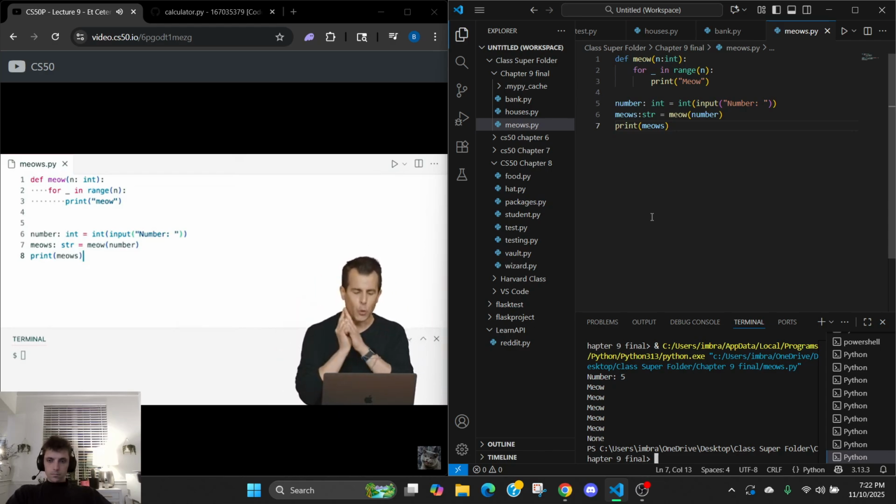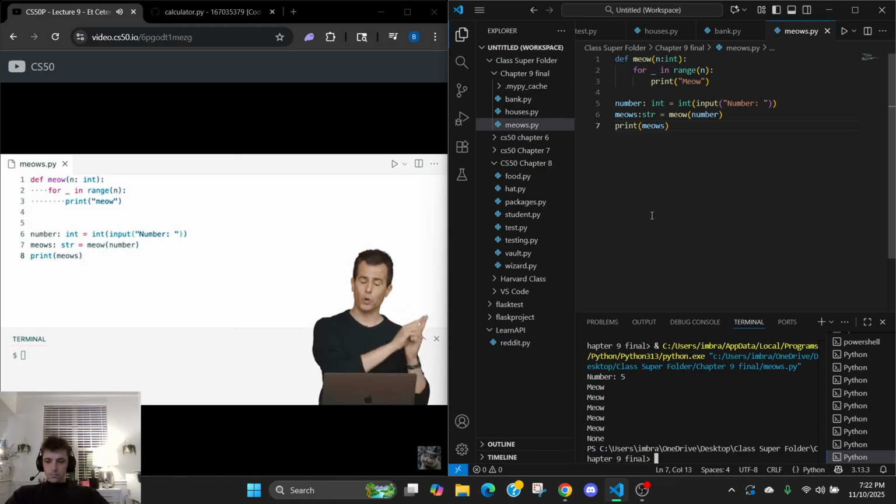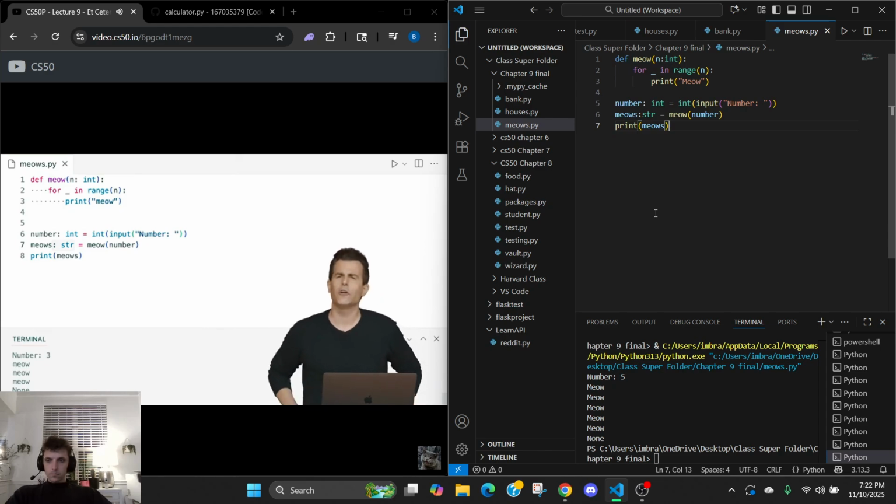I'm not going to bother writing in a unit test now, but let's just suppose that's the mindset I'm now in. And so on line 7, I'm assuming that I want to assign the return value of meow to a new variable called meows, which I've annotated with this type hint as being a str, just so we can see another variable. This one's not an int, but a str instead. Well, let me go ahead and run this code now. python meows.py, enter, typing in 3, and you'll see a curious bug: meow, meow, meow, None.